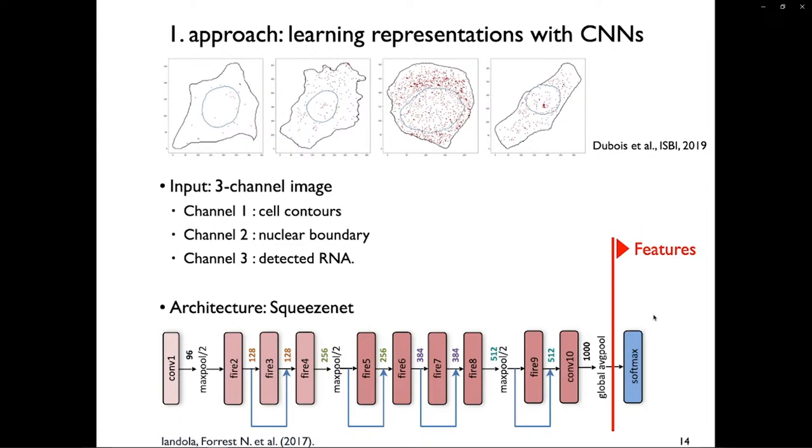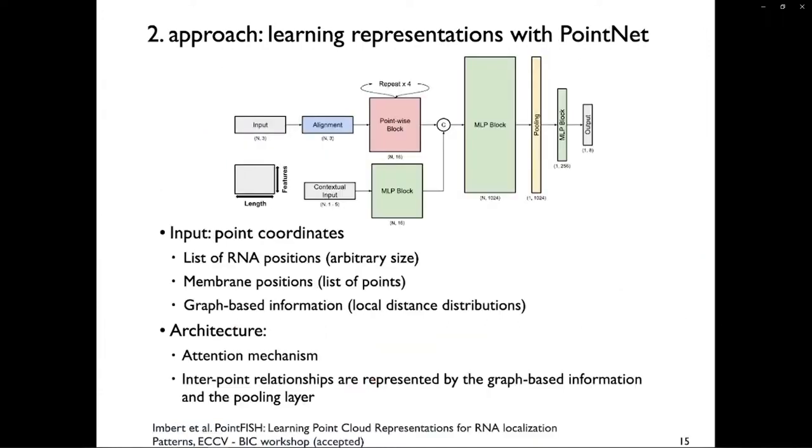But that's a little bit of a not so elegant approach, because you have lists of coordinates, you transform these lists of coordinates into images, and then you treat the images. It kind of works, but it's not so elegant. So for this reason, we turned to another technique, which is more elegant for sure, and which also works very nicely.